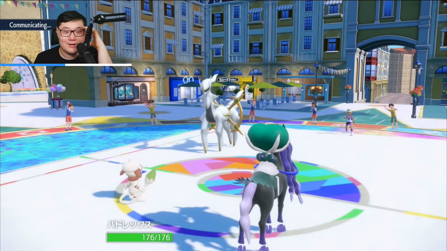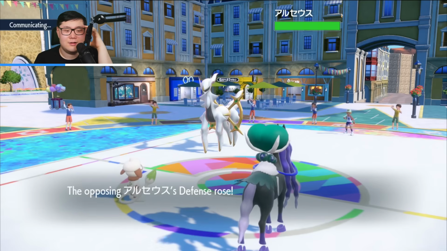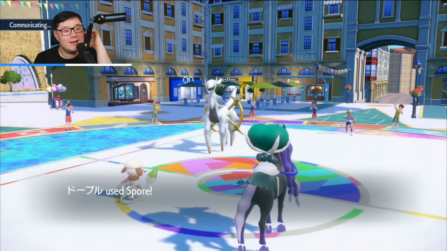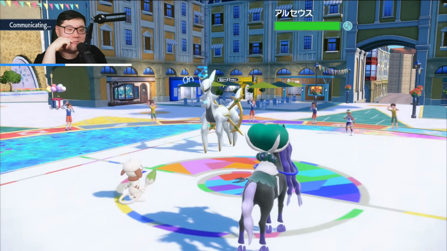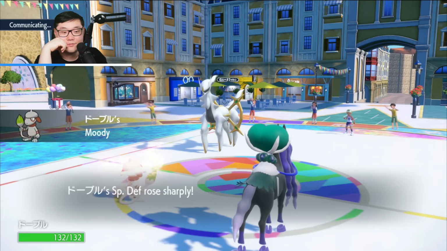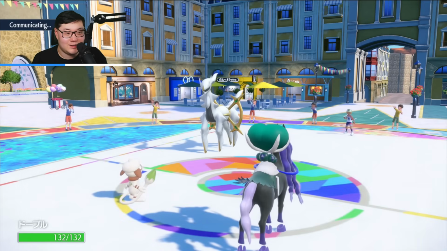Did they Gravity? Cosmic Power. Okay. Oh, how did I break through that? I don't know how I break through that. If it's Cosmic Power, wait, that's a problem. I don't know how I'm breaking through that. I mean, I did get a +1, but I'm kind of forced to switch out, right? Special Defense boost. If I had Decorate, this would be easier. Speed fall is not pleasant. Okay.